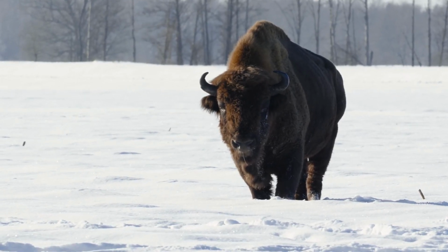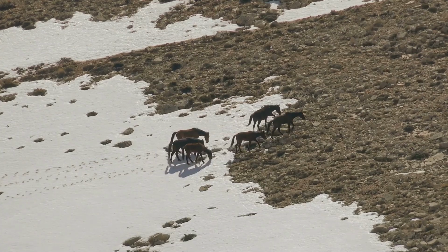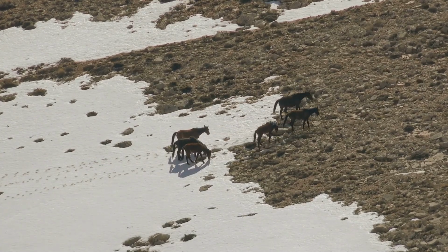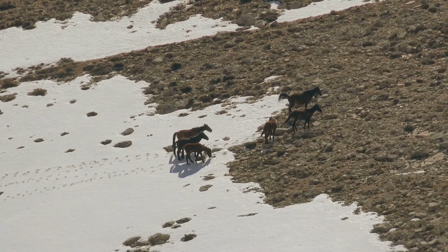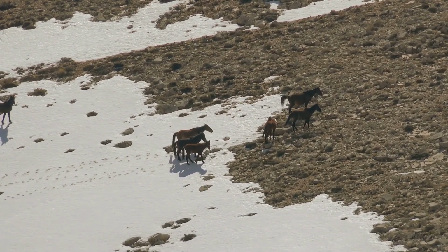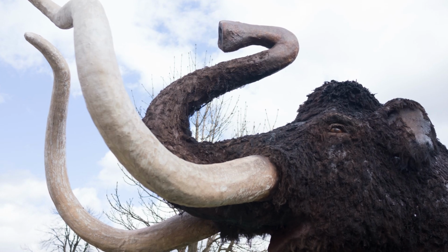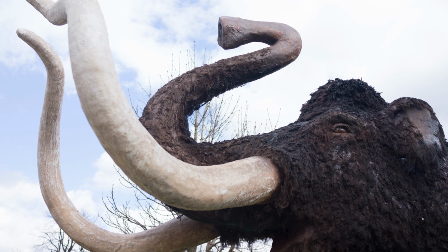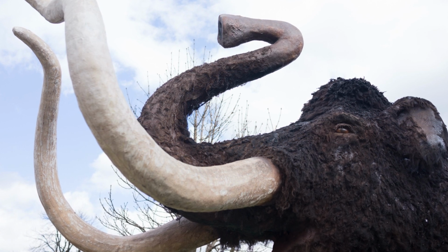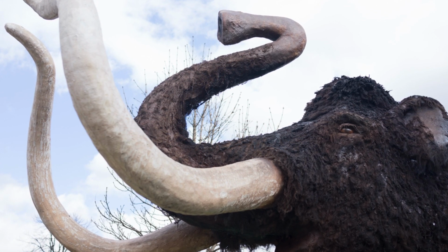These bison were much larger than their modern counterparts, presenting both a challenge and a substantial reward for a successful hunt. Wild horses, another common prey animal, also provided sustenance for the dire wolf packs. These horses were built for speed and endurance, requiring the wolves to employ cunning strategies to bring them down. And opportunistic as they were, they would even target young mammoths, vulnerable members of a species that otherwise would have been too dangerous to approach. These calves represented a high-risk, high-reward opportunity for a pack of dire wolves.